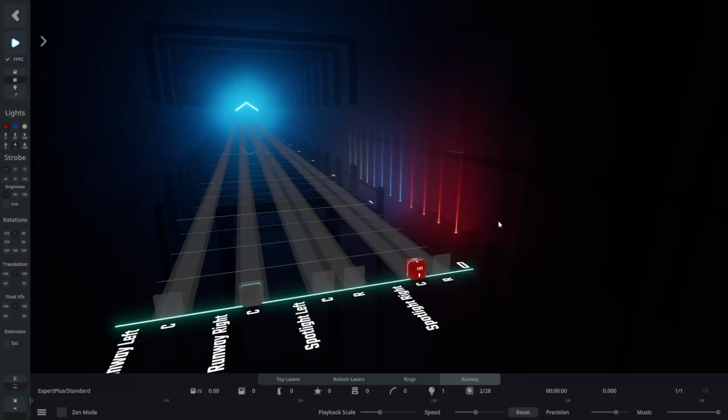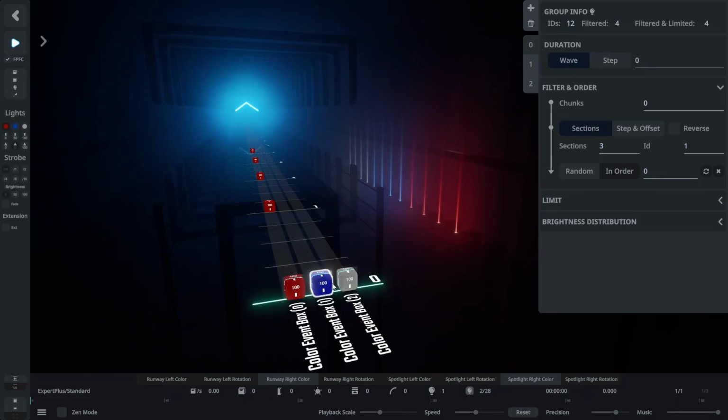This is going to be an overview of the V3 lighting features available in the official editor. Just note there are a lot of options in V3, and the best way to understand and get familiar with all of these is to experiment and play around with it yourself. In V3 lighting, the top level objects are called groups. In each group, we have 1 to several lanes, which affect the lights based on the side panel options.